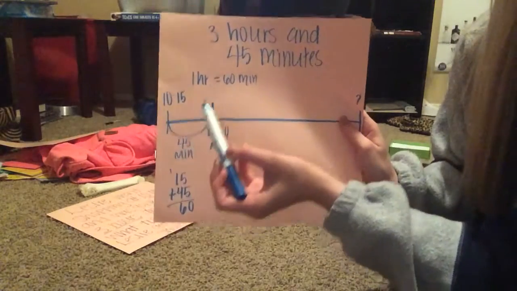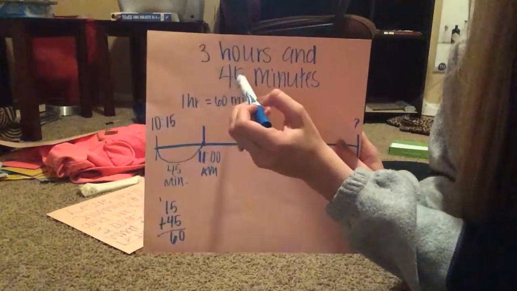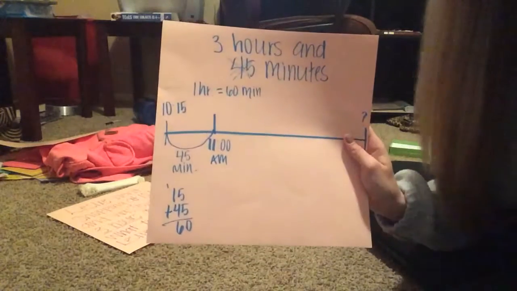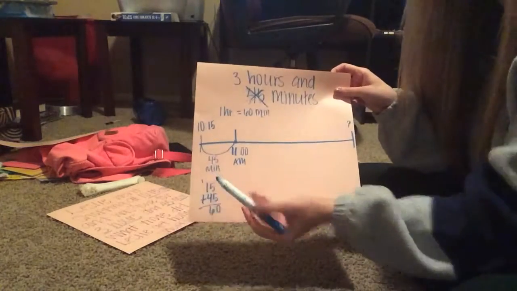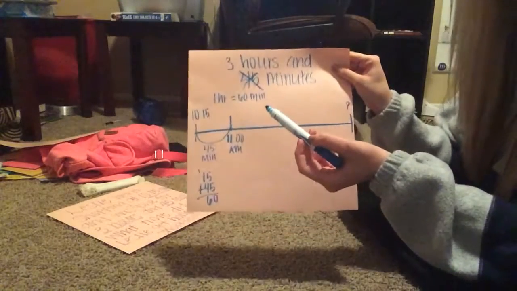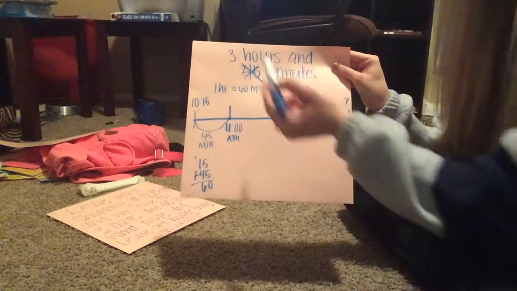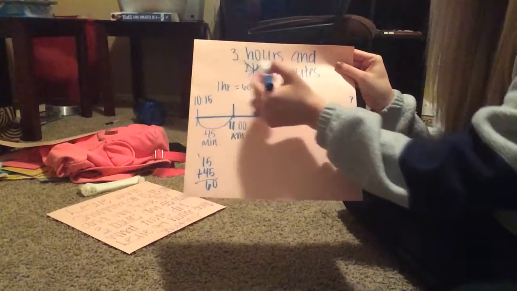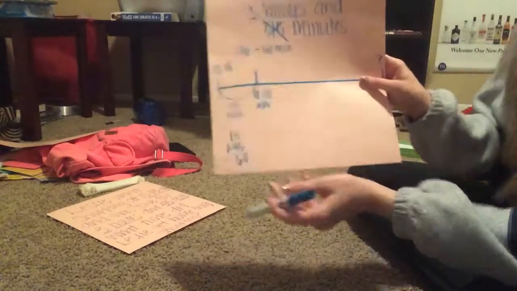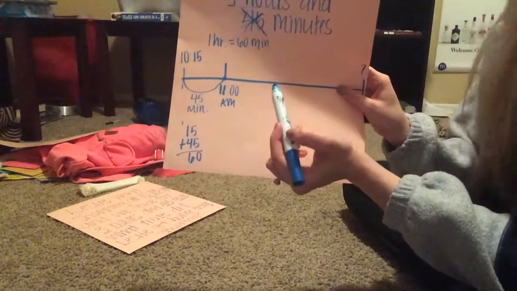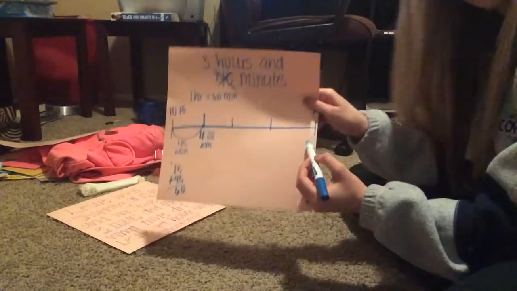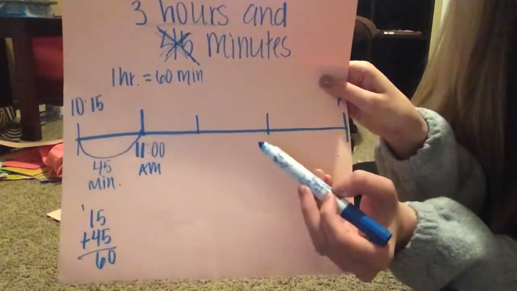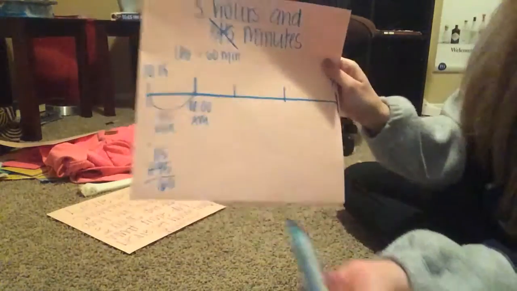So since I already added my 45 minutes, we can go ahead and cross this 45 minutes off because we already added that. We already have added our 45 minutes. So now all we have left to do in order to see what time Leslie got home is add the 3 more hours that she was gone. So I'm at 11 o'clock now and I need to add 3 more hours to 11. So I'm going to go ahead and draw 1 hour, 2 hours, and then our end time will be 3. So 1 hour, 2 hours, and 3 hours, and 45 minutes.